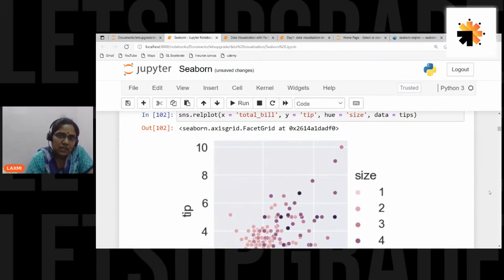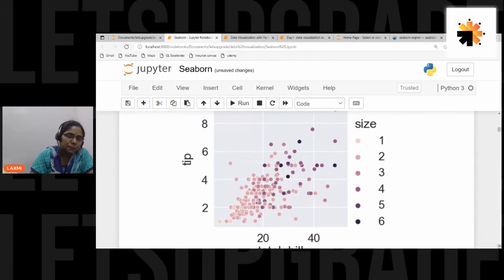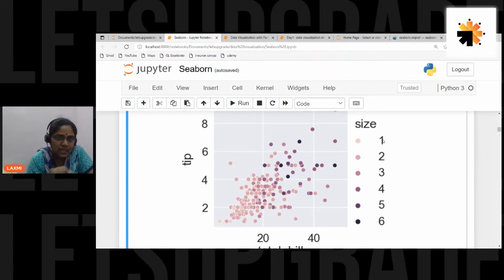These are nothing but the hues, so based on the color palette, the color intensity varies. For size one, in that particular record the size was one, so only one person had paid the tip, and it corresponded to the total bill for a size of one, for one person.